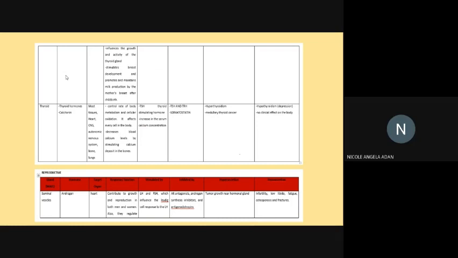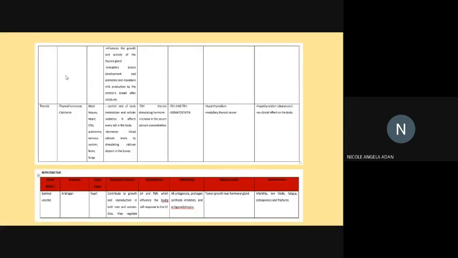Oxytocin is stimulated by estrogen, and ADH is stimulated by decreases in blood volume. Then growth hormone is stimulated by sleep, stress, exercise, and low glucose levels in blood. For the FSH it is the GnRH, and for LH the adrenal cortex. ACTH is the thyrotropin releasing hormone, and for the thyroid stimulating hormone it is the hypothalamus.